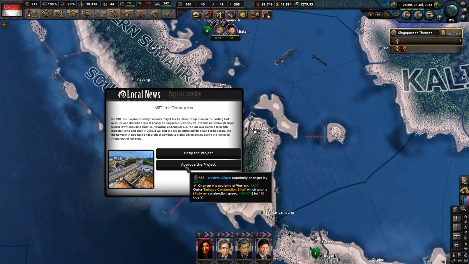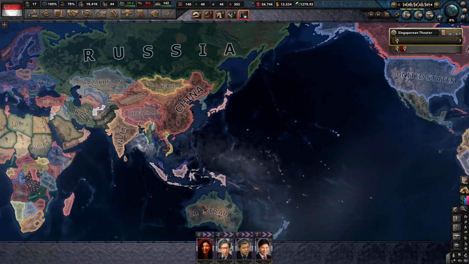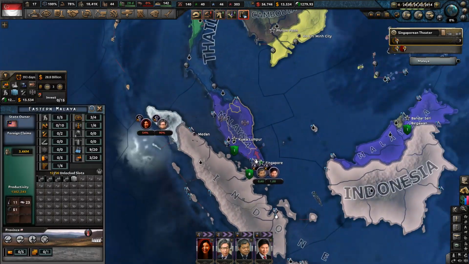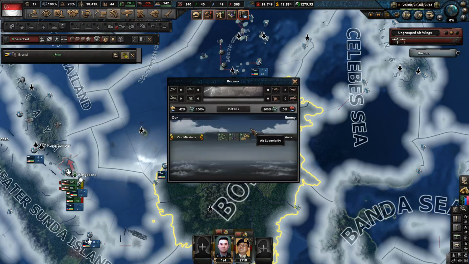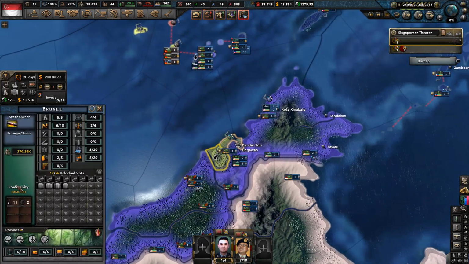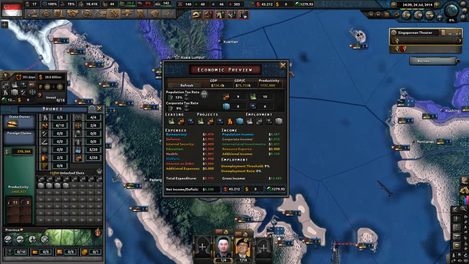Deny it. Approve it. Let's deny it, get the political power, and use it to integrate Indonesia. Okay, so we are integrating all of our puppets, with the exception of Papua, which cannot be integrated, and Malaysia, which for some reason is being a douchebag and doesn't want to get integrated. But in 119 days, we're going to get Brunei. And once we get Brunei, we can invest in it even more. Their productivity is really high, which is amazing because it's going to ramp up our productivity. I mean, the general productivity.